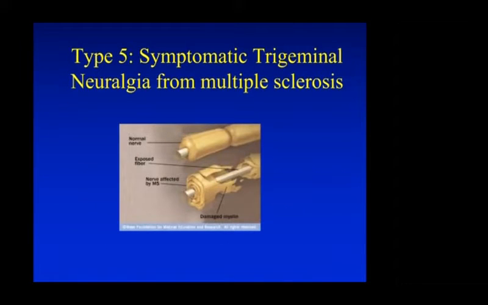evidence of multiple sclerosis. So here's what happens in trigeminal neuralgia from multiple sclerosis. The nerve is this white part in the center here, and the lining of the nerve is the yellow part shown here. During the multiple sclerosis attack, your body's own autoimmune system attacks and damages the yellow lining around the nerve, and it exposes the nerve fibers themselves. And that exposure of the nerve fibers irritates the nerve itself and can generate the trigeminal neuralgia pain.